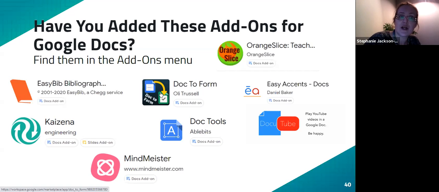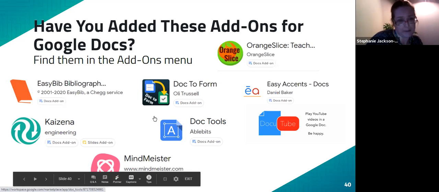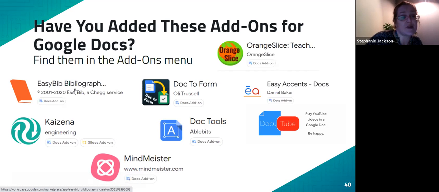And also, if you're a huge fan of Microsoft Word and you've tried using Google Docs, but maybe there's one or two features that just aren't in Google Docs yet, the Doc Tools add-on in Google Docs has a lot of those. For example, being able to sort a column in a chart in a Google Doc. You can do it in the Google spreadsheet, but not in the doc. And with Doc Tools, it'll do that. Easy Bibliography just helps you insert super easy bibliographies.